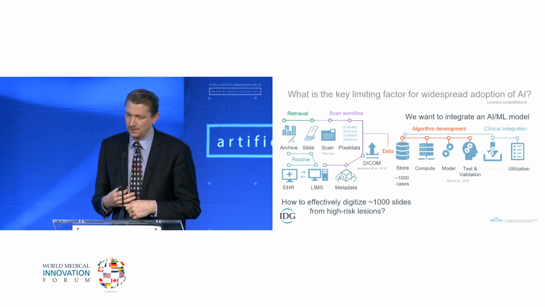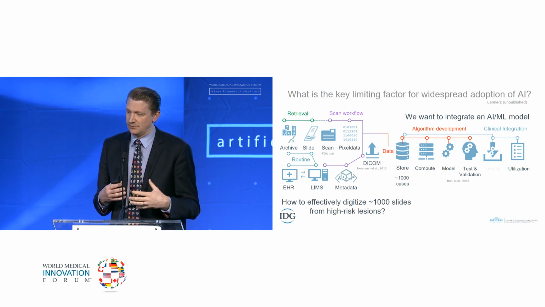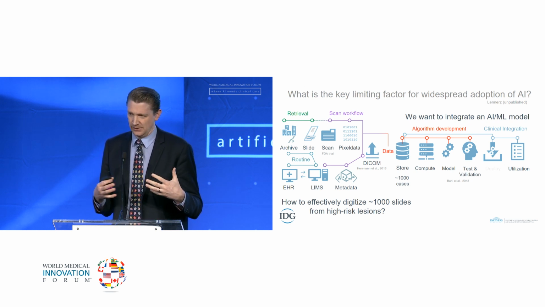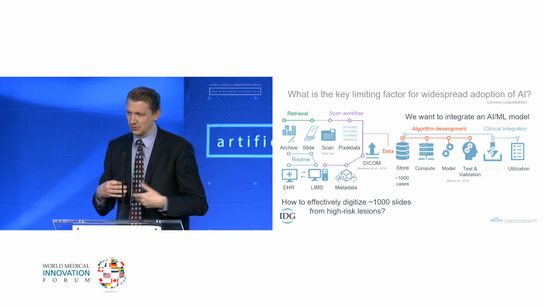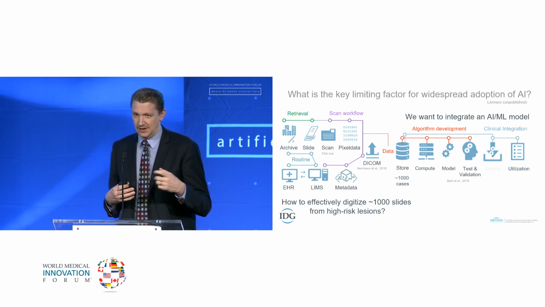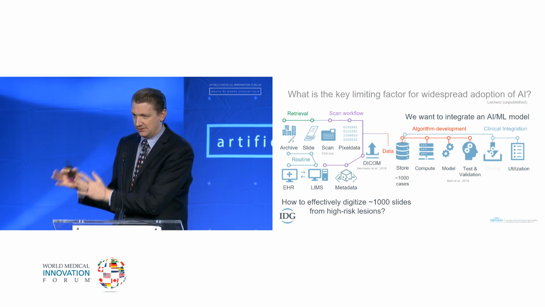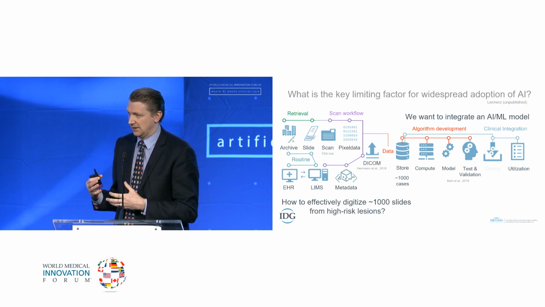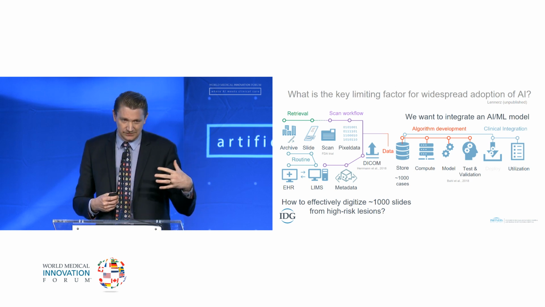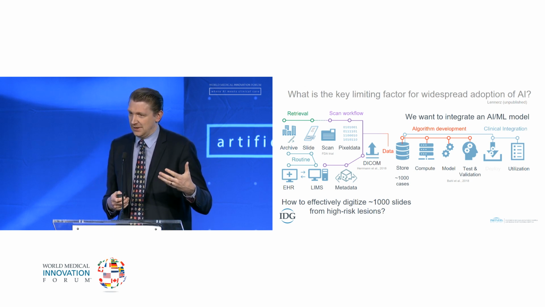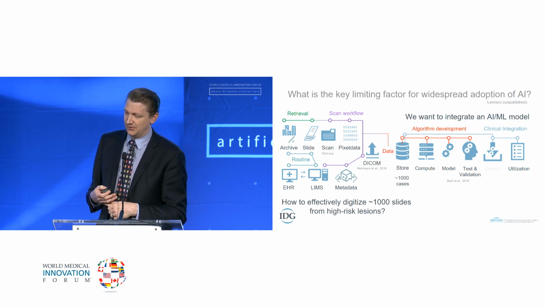When you look all the way on the left, the archiving of slides, the slide review, the laboratory information management system, and the electronic health record are completely disconnected from that information being available to pathologists. In other words, the cancer diagnosis lives as a Unicode text in the electronic record. However, the pixel data are, as far as we are right now in 2019, not part of any of these data silos. So to disrupt this, we have to retrieve the slides, and this is a manual labor to scan them and then actually integrate them in an efficient workflow.